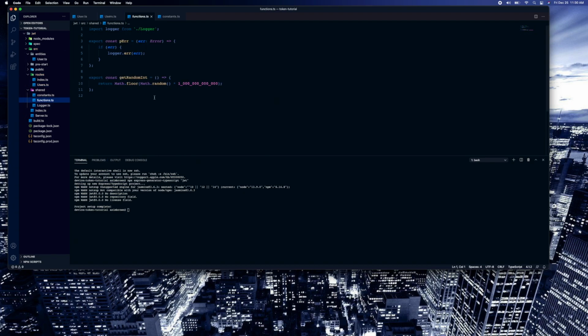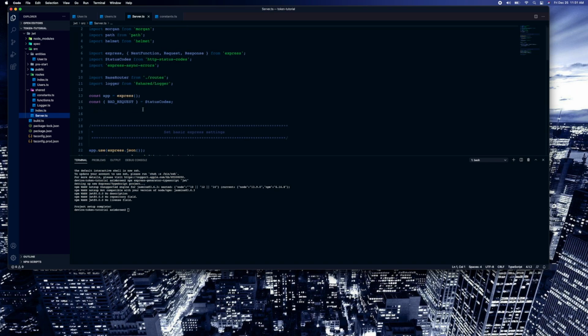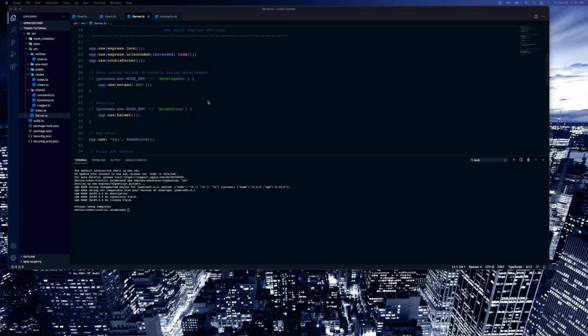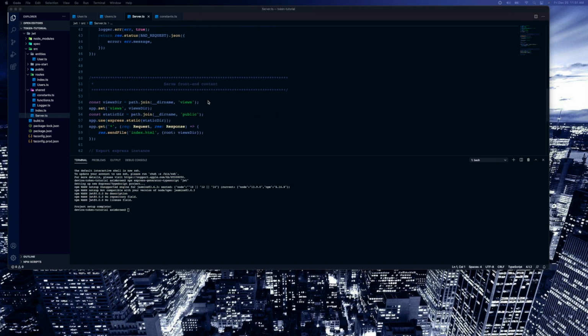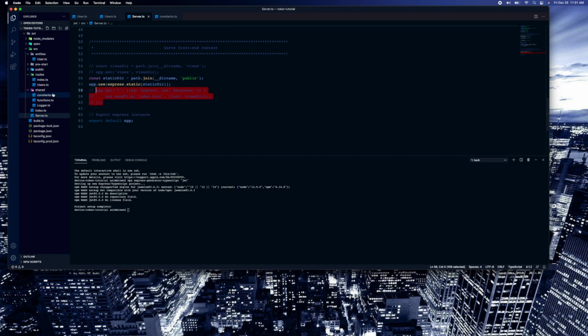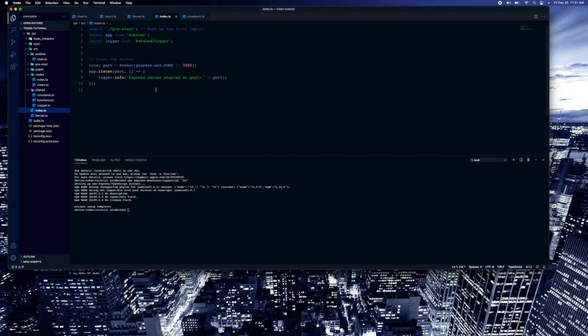Now after that, let's navigate down to the server.ts file. Now all the way at the bottom of this file, we have two more things that we need to get rid of. So that views, anything having to do with views, we'll comment that out, and then we'll comment out this app.get, because that's serving the index.html file, and we don't have a use for that anymore.